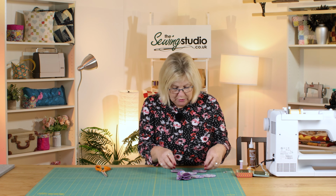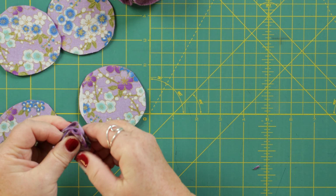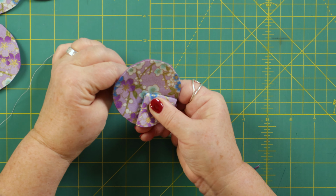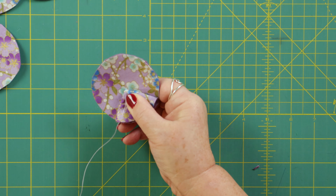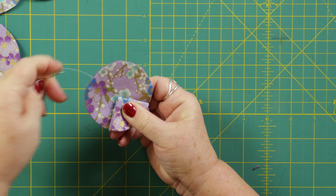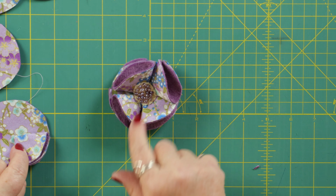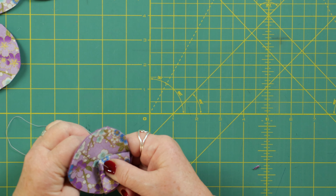So when you've got 5 circles, you then fold them into quarters, and you're going to attach them to your base circle. All I'm doing at the moment is securing them with a couple of stitches, just a couple of tacking stitches near to the point, because in a moment I'm going to do this beaded centre, so my tacking stitches will be hidden. So you do that with all 4.